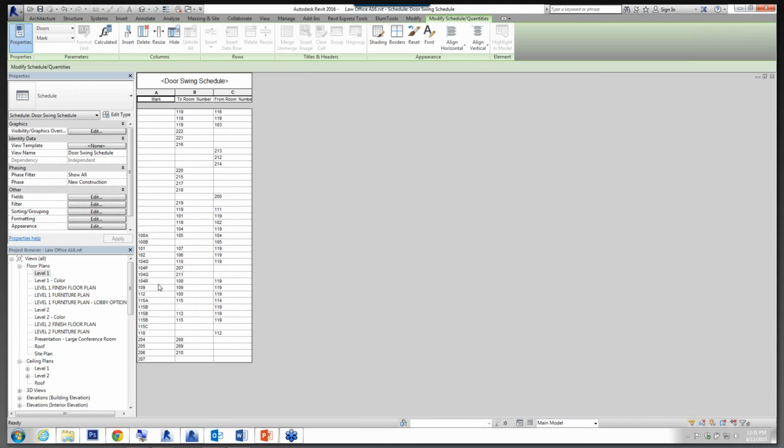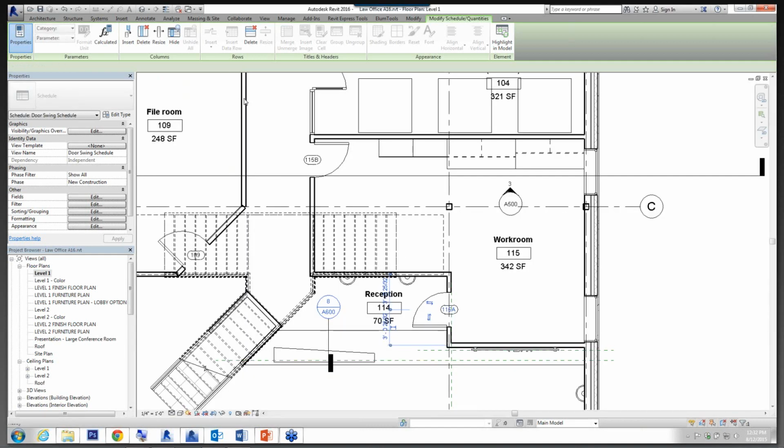So that was door 115A. And you can see it's swinging to room 115A. So even though I flipped the door, this didn't change. And that's just the way Revit's designed, for better or worse. But in the schedule, interestingly enough, we can switch it. So when I switched the to room setting, the from room necessarily changed as well. So we just fixed that situation.